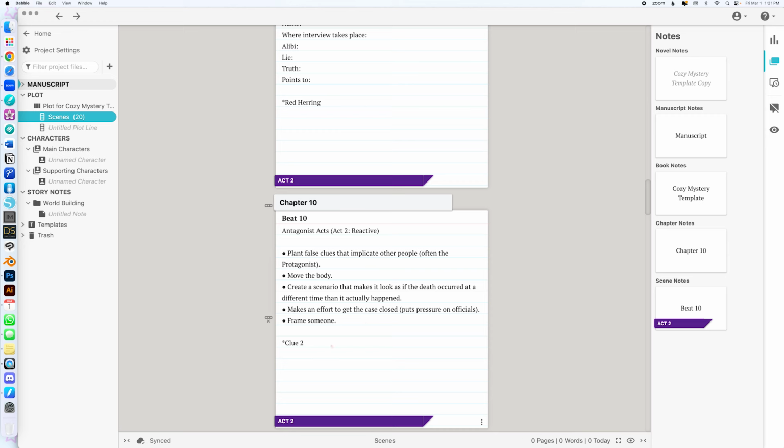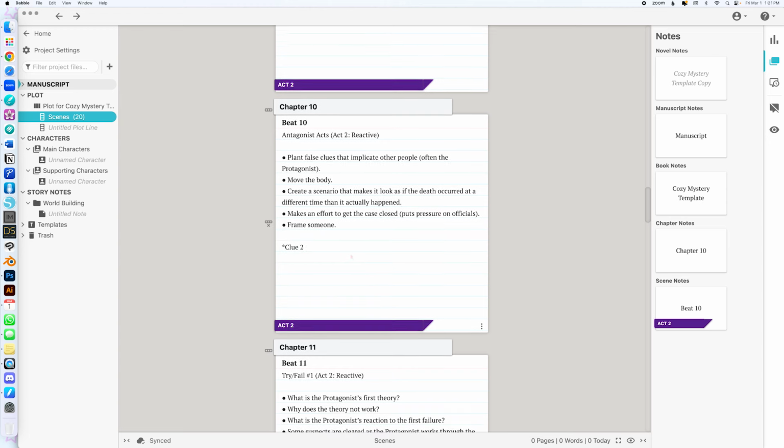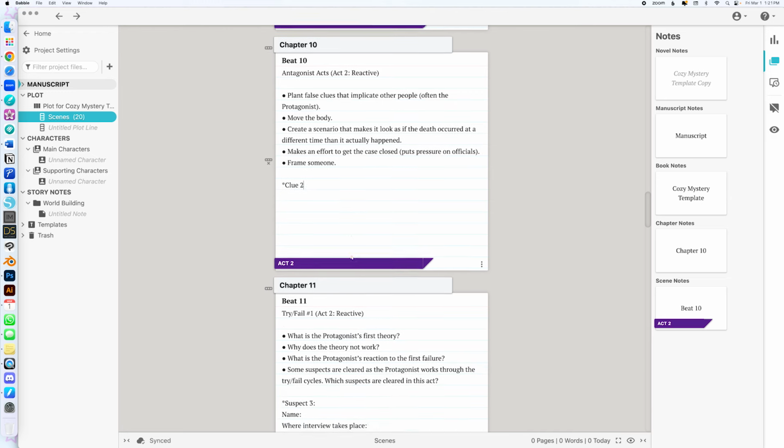A lot of times here, I will drop my second clue. The moving a body part is pretty fun. I have a book that is actually coming out now where I kind of used this. So I have a book coming out. We'll do a little release party this week for Dabble in the French press. And I incorporated this type of situation into it, which was really fun. So this is your second clue that appears here, and a way to move the story from the antagonist's actions.